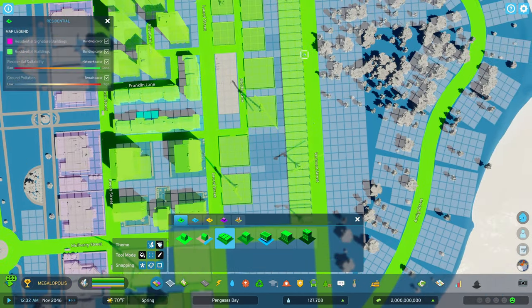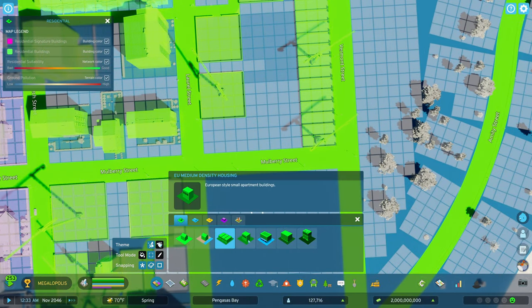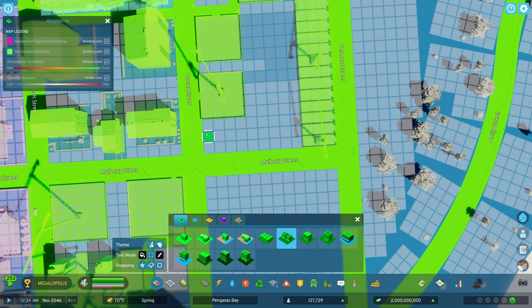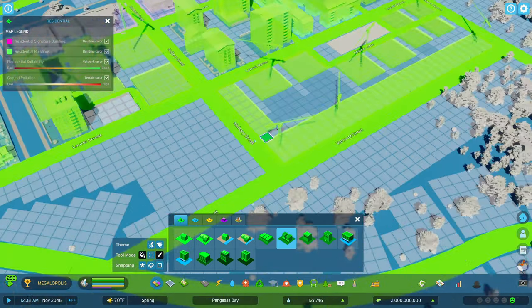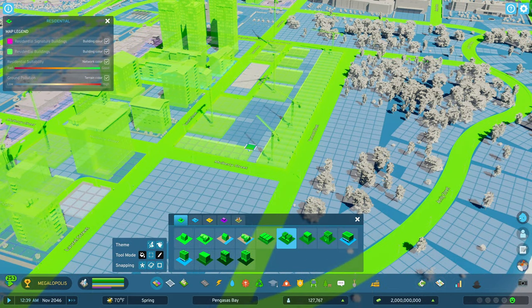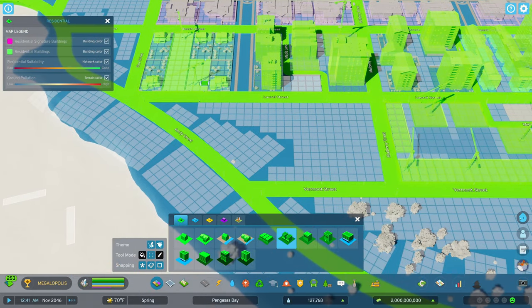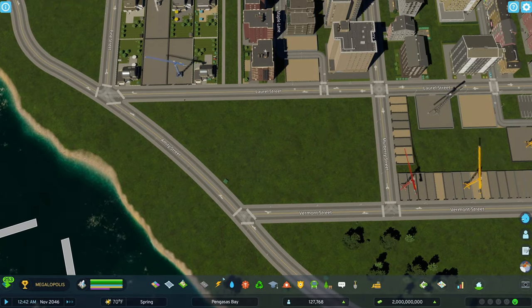Let's put this one in here, fill that one in, fill this one in. Maybe I'll just drop in some North American row kind of along this Mulberry Street here. There, like that. So it'll just kind of create a little backyard garden in here, and I think we're going to be just fine with that. Two different styles of row. Very cool. Now, we can come back into this space here and continue on with some of this European style waterfront housing down in there.